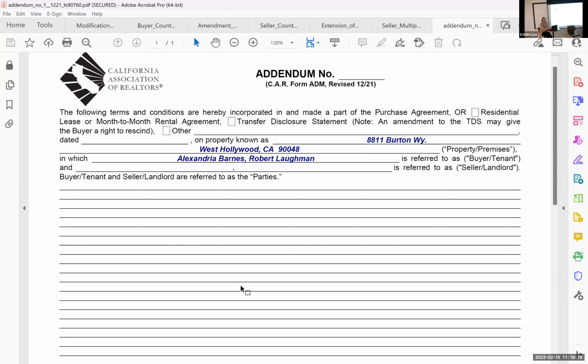We can amend and add to inspection requests as well. Okay, so we can use these documents to add or to amend any document within our real estate transaction.